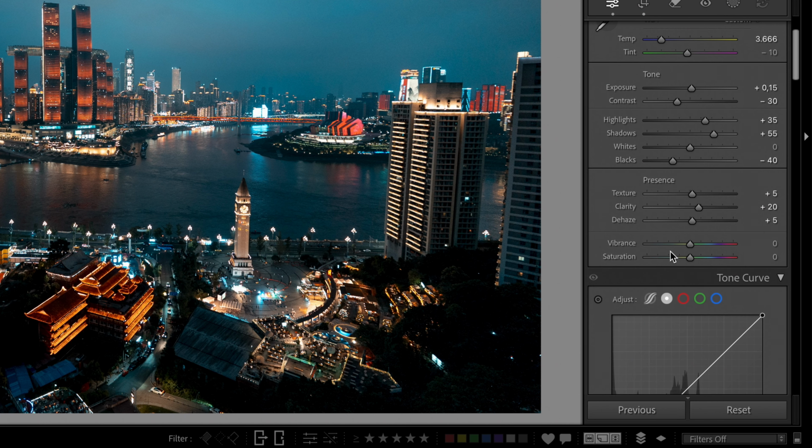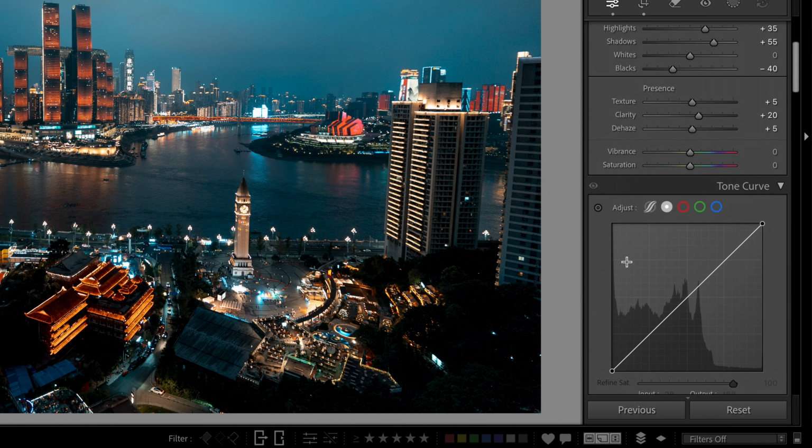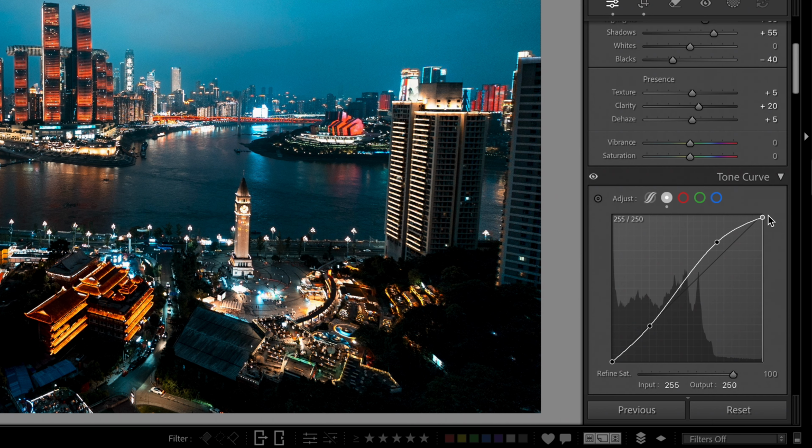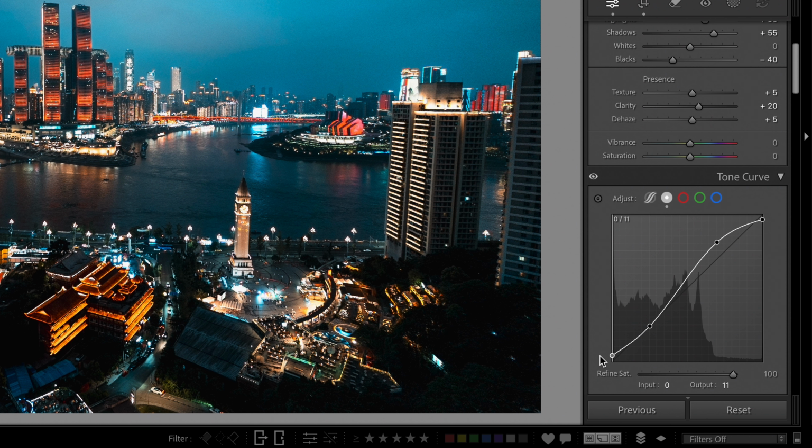Before jumping to vibrance and saturation, I like to adjust the tone curve, because this also affects the saturation of the overall image. So I always prefer to adjust the tone curve before. Normally, a typical S curve works wonders. It also helps to even out highlights and shadows throughout the image a bit more, maybe something like this. And we can even roll off the whitest highlight by decreasing the top by a bit and even making the blacks more like a very darkish gray.